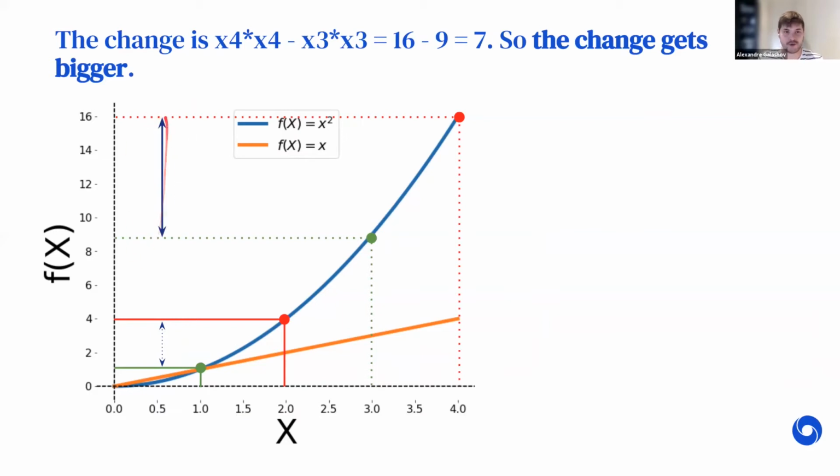You see, just the size of this segment increases. So for the same set of points, one function gives you a constant change. If you take points at the same distance from each other and look at the difference of the values, the difference always remains the same. But for the blue function, the difference actually grows when we move x to the right. So why is this the case that one function has this property and the other function has the other property?